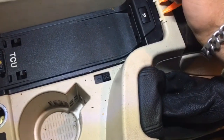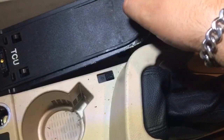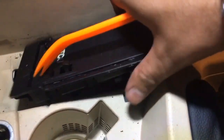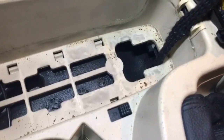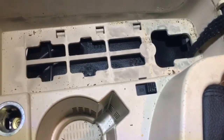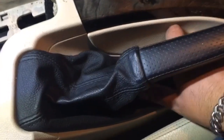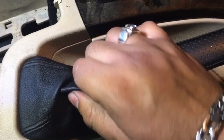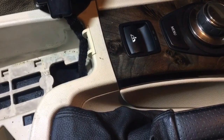There we go. So I've kind of pulled it out at the same time. There we go. So can't disconnect the cable from this side, and that's what's underneath there. So following this cable through, it comes below this handbrake, so I should just be able to pull that back out.